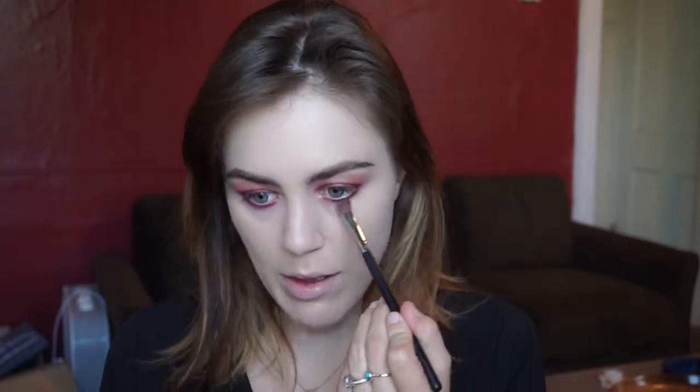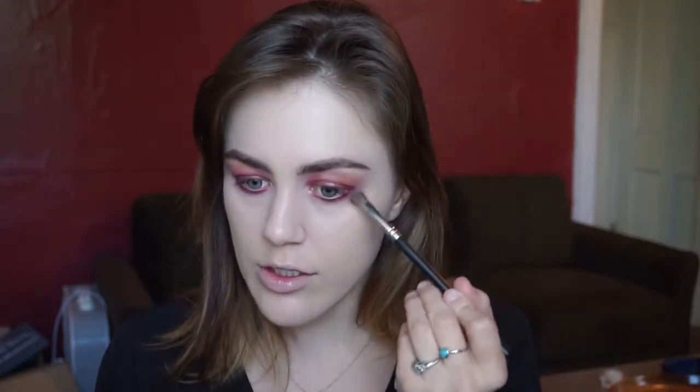Let's go back into this shade right here and gently swipe that back under the eye to give us that shape and blend that we want. Okay, I feel like that's pretty good for now. Not amazing. Once we put on mascara, then I think it'll all come together a little bit better. But let's move on to the face.